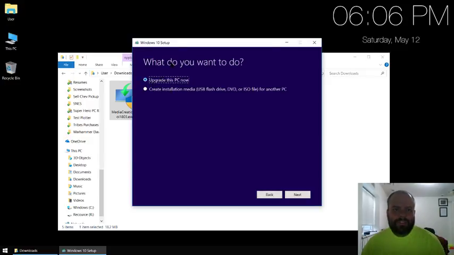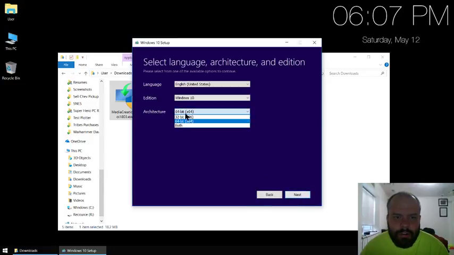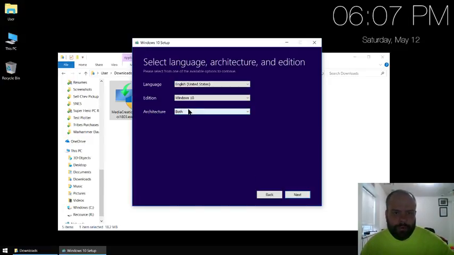And don't do this upgrade this way. That's weird. If you're gonna burn it to do what I did with having both architectures on one disk, you're gonna need a dual layer DVD with the 8.5 gigs of space. And if you don't have any of that, and you're going to burn it to a single layer disk, just pick one of these architectures. But I prefer, if we're going to make a flash drive, I highly recommend you do both on one.